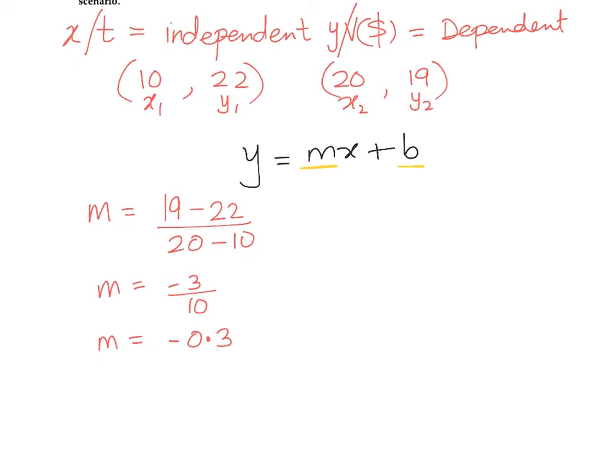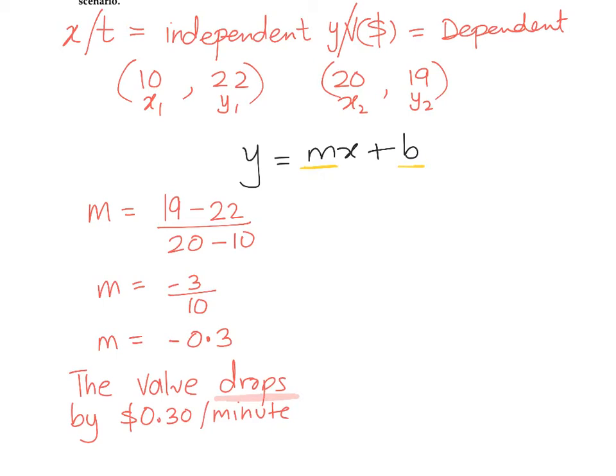So that would mean what? That would mean that the value drops by 30 cents per minute. Now, if you notice, I use the word drop here. Now here, drop would represent this negative value that is being used. So you don't have to write actually the negative number when you're writing a therefore statement. Negative would represent drop, decrease, you can use different words.